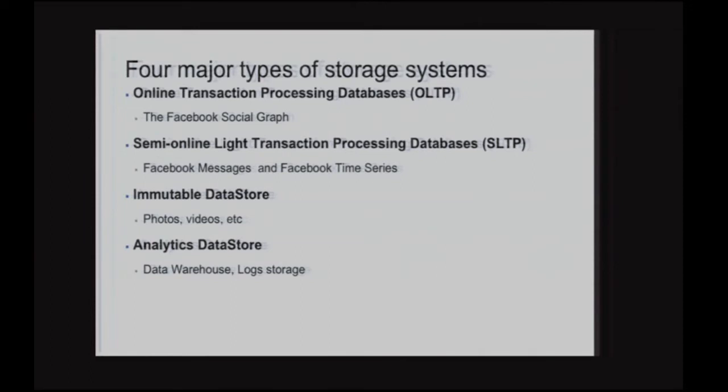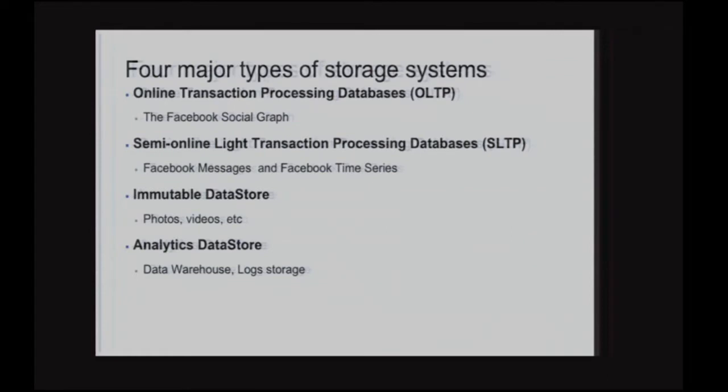The four main types of databases that we have: one is the Facebook social graph. This is a graph database. All users and objects are connected to one another. That's one type of graph. Then the other one is Facebook messages and time series data. This is like sensory data we collect from many software and hardware pieces. We put it together, it's like time series data, or you can call it a database for sensory data. Then we have data stores for photos and videos, and then we have the Hive Analytics Warehouse. So four different classes of data.